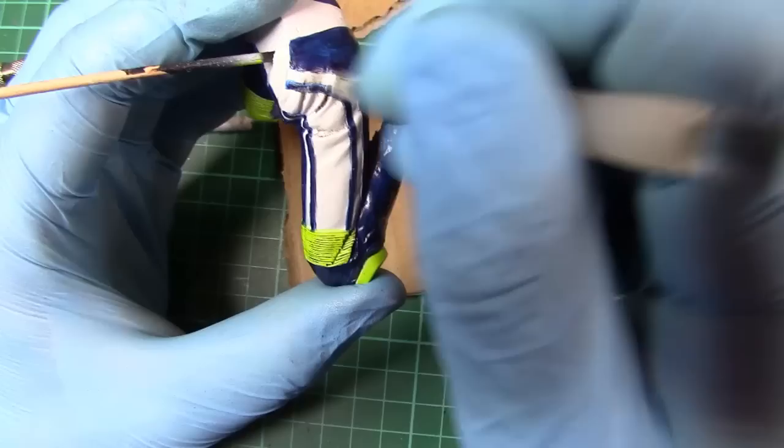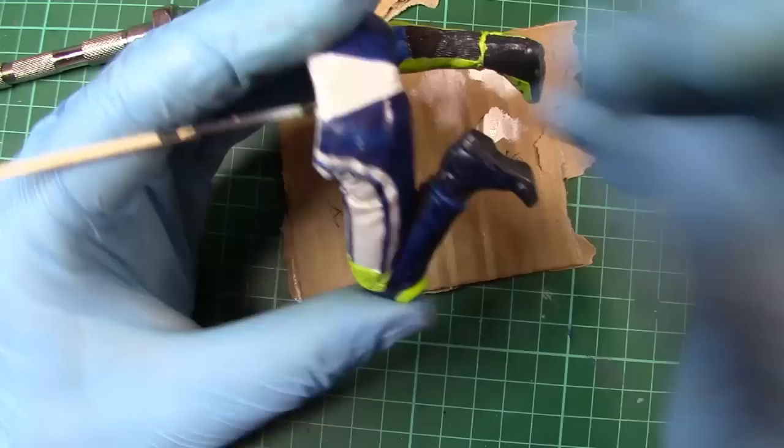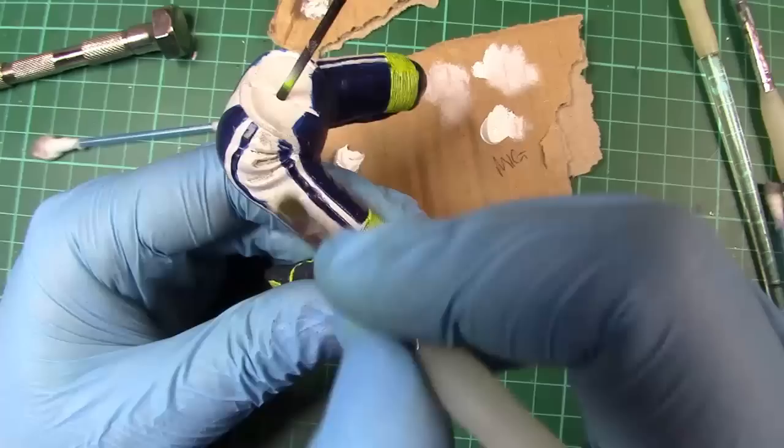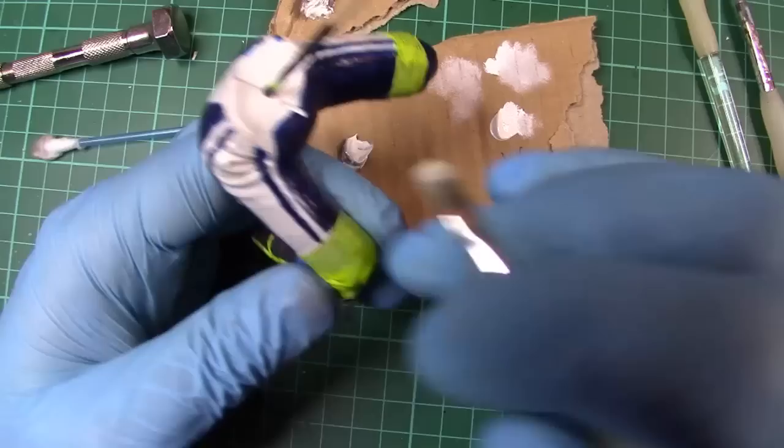I'll just get some deliberately on the blue there. So you literally just come back with your glove, just wipe that, it's gone. That's the big advantage with oils. You get a good couple of hours whilst it's like this to play about with it. And you can do things like wipe it away if you put too much on, or it's in the wrong place.